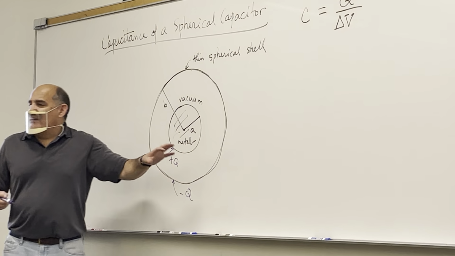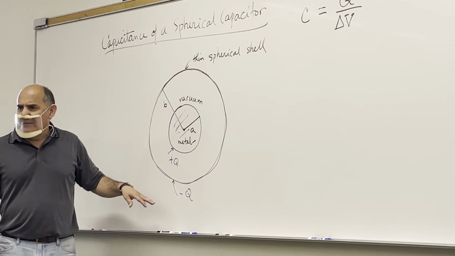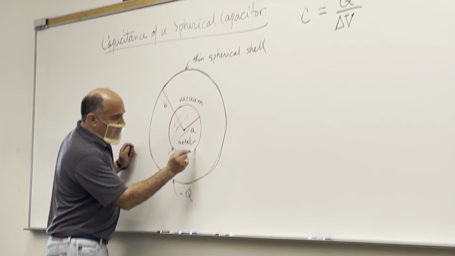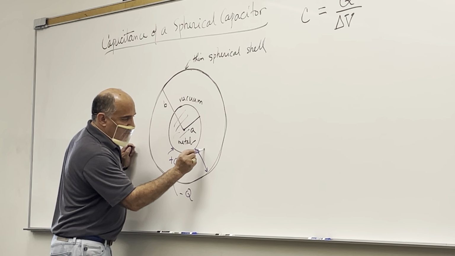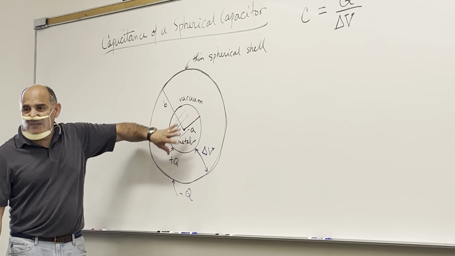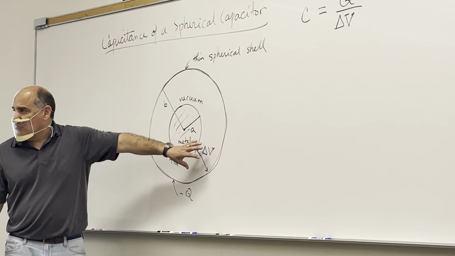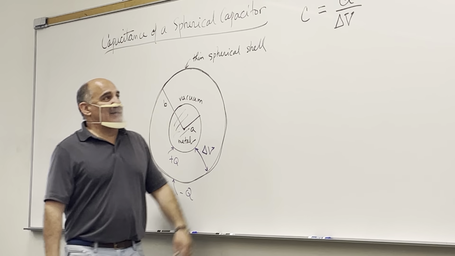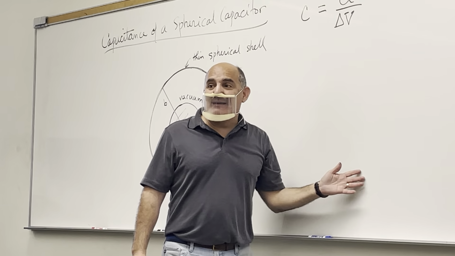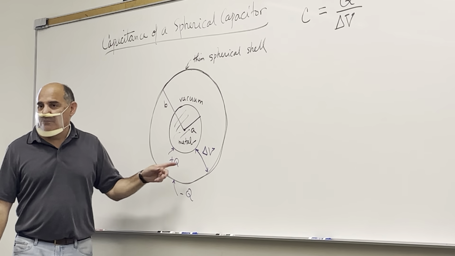So I'm going to give these conductors one plus Q, the other one minus Q. And then that means that there's a potential difference between them, between those two conductors, right? So what I'm going to do is, having given these conductors this charge Q and minus Q, I'm going to find out what the potential difference is between them, and then I'm going to use this formula, and what I'm going to get will have nothing to do with these charges and this potential difference.